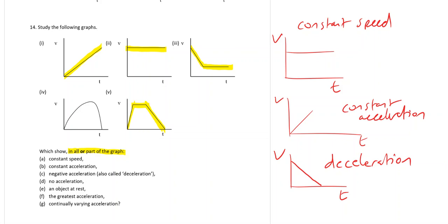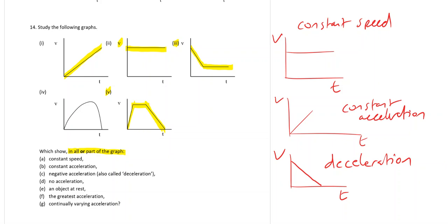An object with no acceleration. Okay, now if you have no acceleration, that means your speed does not change. And which of these graphs does your speed not change? Here, the speed doesn't change. You do see it in parts in the other two graphs, okay? You could say that in graph 3, the speed doesn't change for a certain period of the time, and also in graph 5, it doesn't change for a certain period of the time. This is represented by the straight line. An object at rest, okay, well, our objects are all moving, they all have velocity. None of them are on the time axis, everything has a velocity above 0.